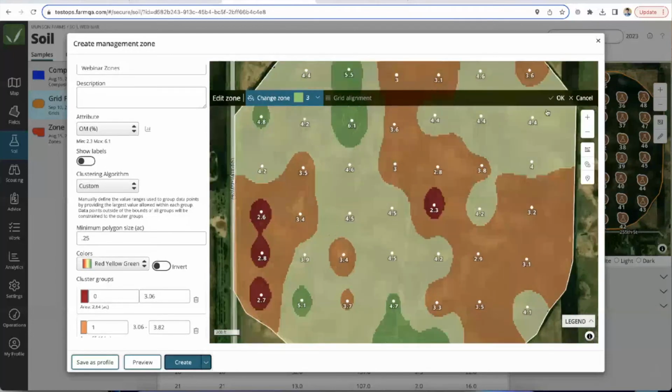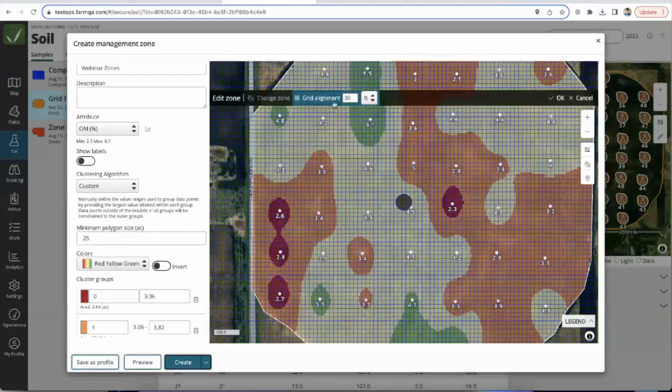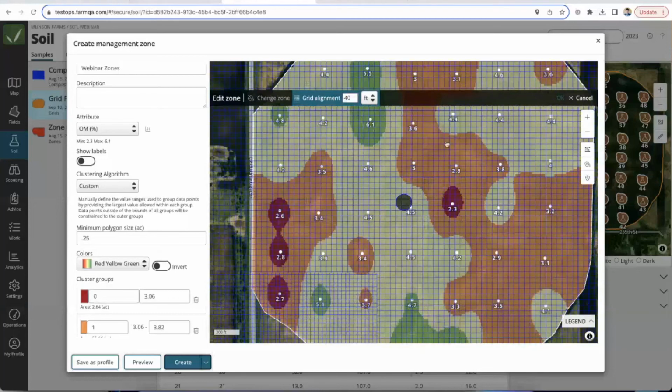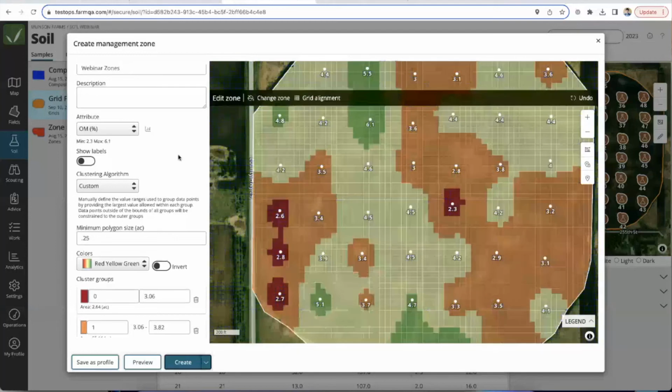You can create a grid and then manually paint these cells. So let's say we want to commit that change. I want to create a grid, maybe a 30-foot grid of this data. Actually, we'll call that 40-foot grid. And now we can commit that, and it will break this data into the grids, and we can then paint that individually when it comes to editing those zones. So that's part of the process here. So now you can see that's gridded out.